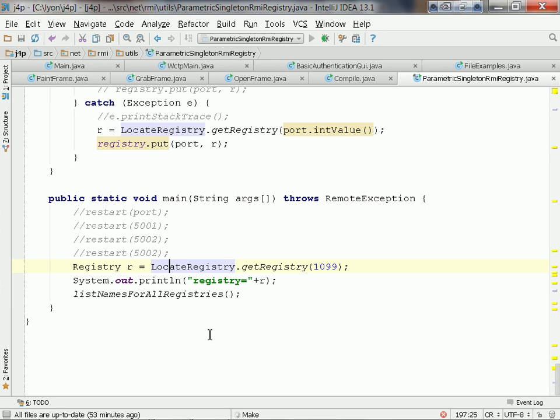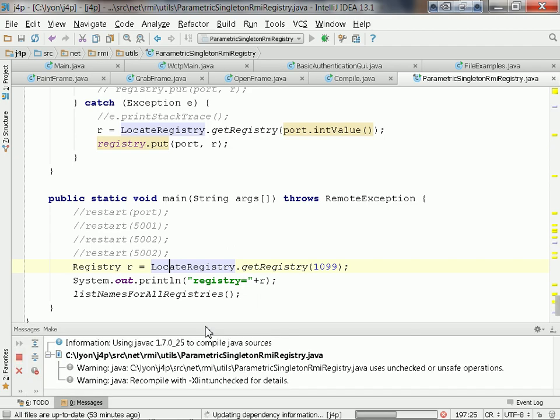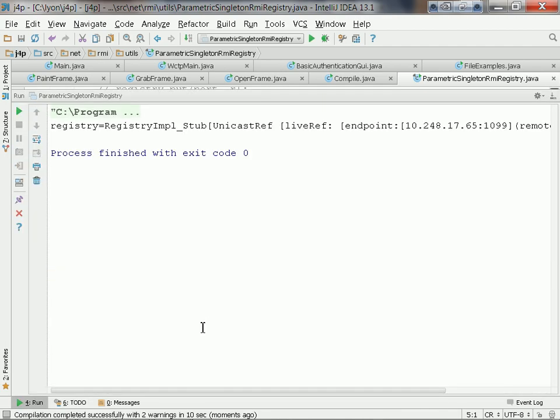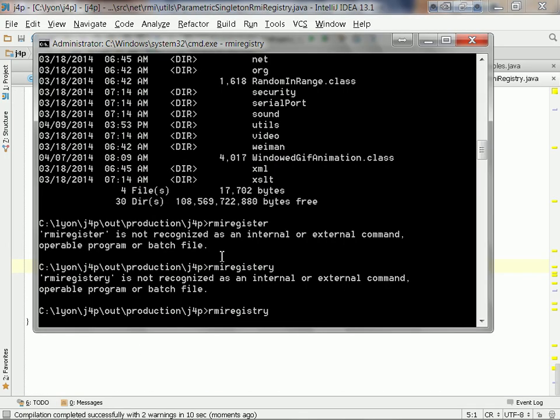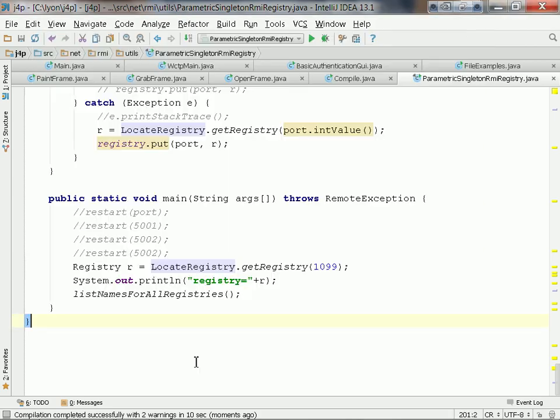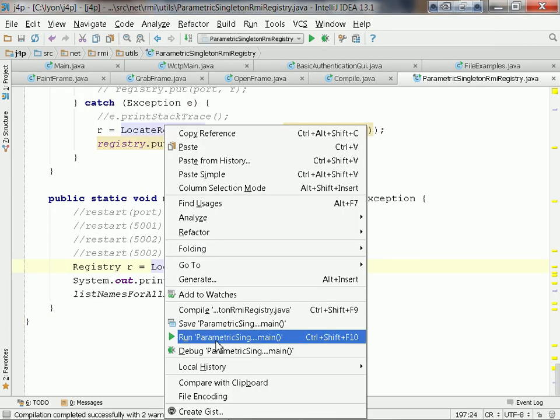nothing happens. Now this is one of those you got to be patient things. Yeah, so that works. So now let's assume that your registry is not running. Okay. And we try and locate the registry.